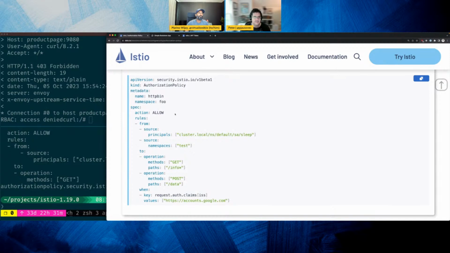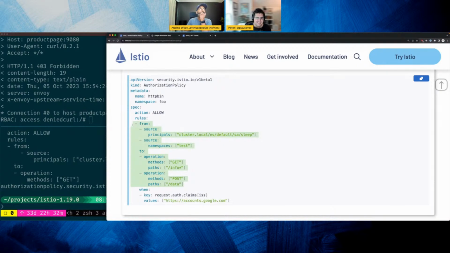It specifies an allow policy for all the workloads in that namespace, and it's saying from principal from the sleep pod or from the test pod, either of these two, to either GET /info, and then you can use the star there to match whatever follows after that, or POST on the data.